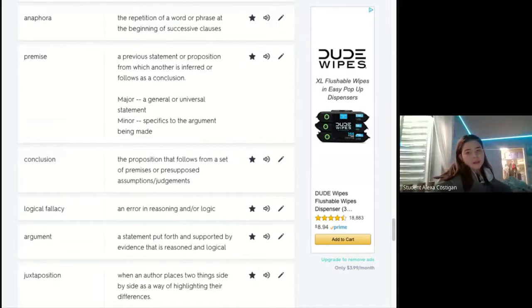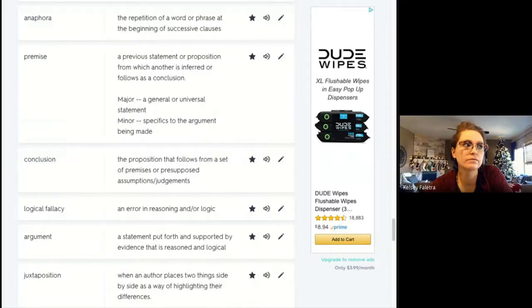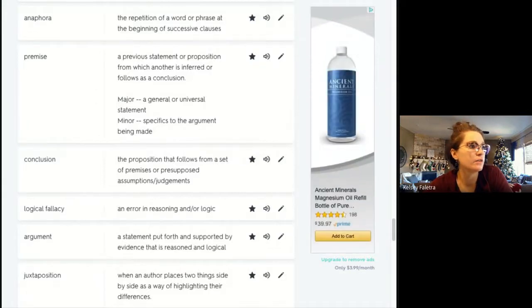So are we having like a test or a quiz on these terms, or do you just want us to know them? This is part 1 of your unit test on Friday. Yeah, and it's matching and multiple choice. Okay, so there's the Quizlet terms review, just so you guys can hear them again.